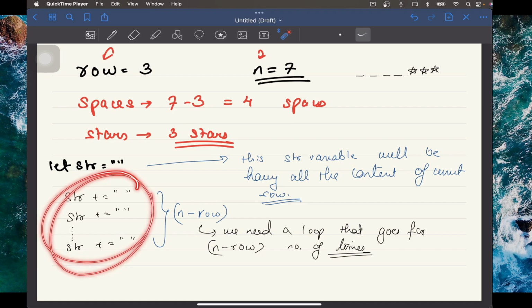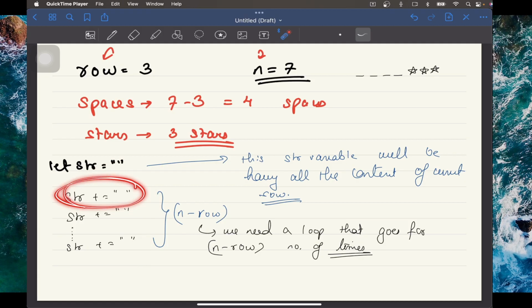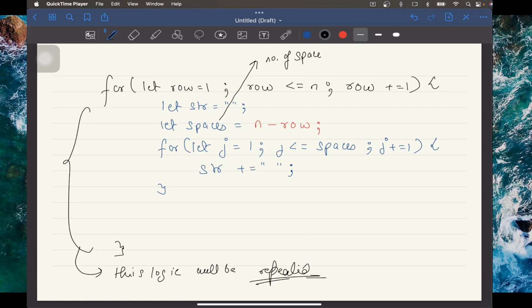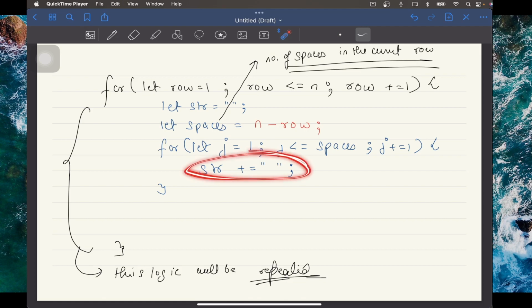If you want to bind this inside the loop, how many times do you need to repeat the process? Can I say n minus row number of times? And that's what I did here. I calculated the number of spaces to print. This is the number of spaces in the current row, right? And then I will concatenate that many spaces.